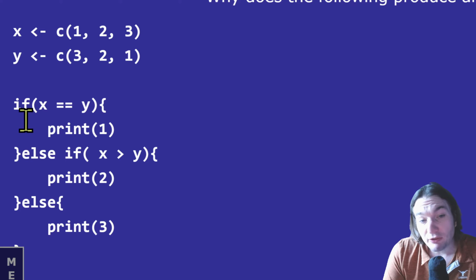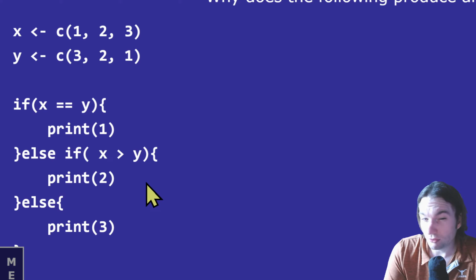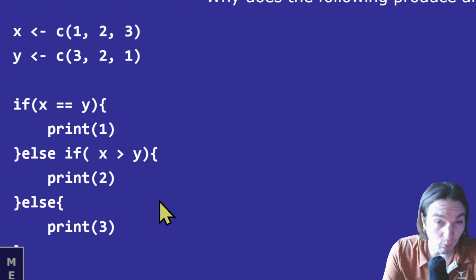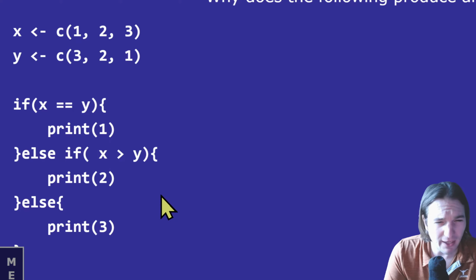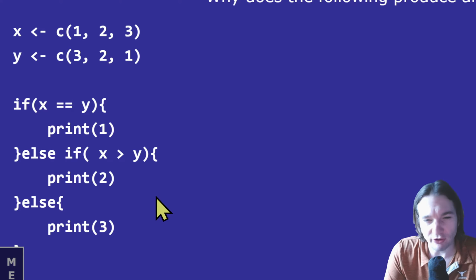So then you have to ask yourself, should it print 1 or not? Well, there's 3 different values. Should it print 1, or should it print 2, 1, 3? It would be very challenging, right? Somehow you'd need to loop through each value and try each of these values one at a time. And in fact, that's why it produces, I think, a warning right now, and it ends up just using the first value, which is not my favorite thing, but it's such a common problem.